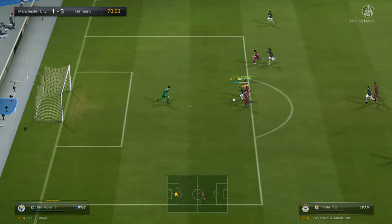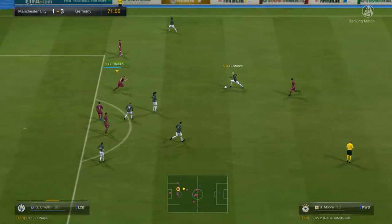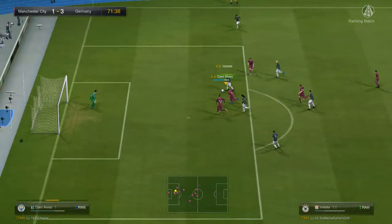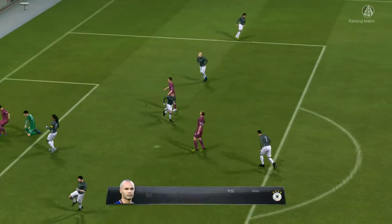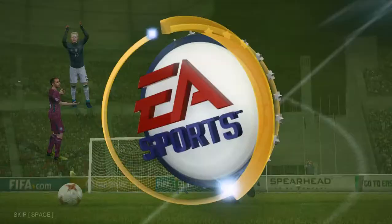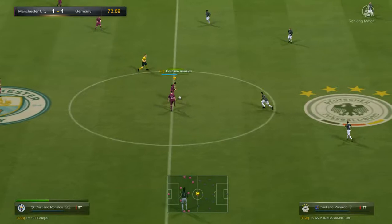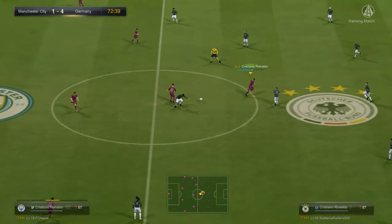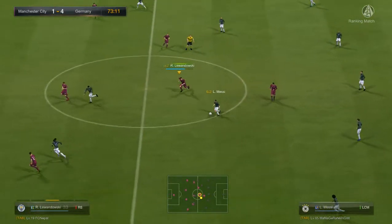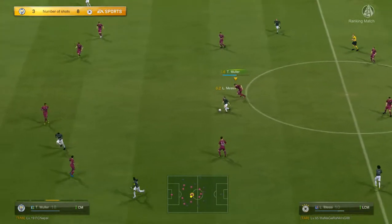Could be a goal. And here's the shot. Wonderful save. Linked up well. That's a glorious attempt. That's a fantastic goal. Well, goals are the name of the game for Germany in this match. Well, the manager will be delighted. This has been a fabulous German performance. Well, what a finish he's provided there, and the marking could have been tighter. And the goals are tumbling out of this match, 4-1.